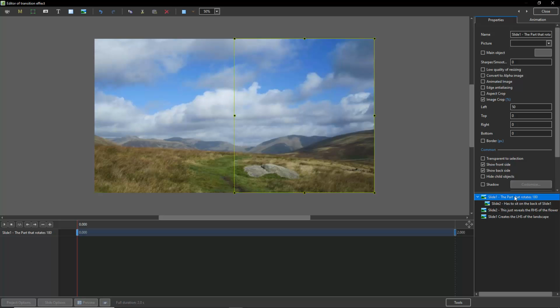I suppose the most tricky part to get our head around is the child slide 2, because that has to sit on the back of slide 1. To achieve that, we not only have to do a crop, but we also have to do a rotation and make sure we see the right side of the image. So I hope labeling these slightly different is a bit of a help, and I'll include both of these transitions that you can download.